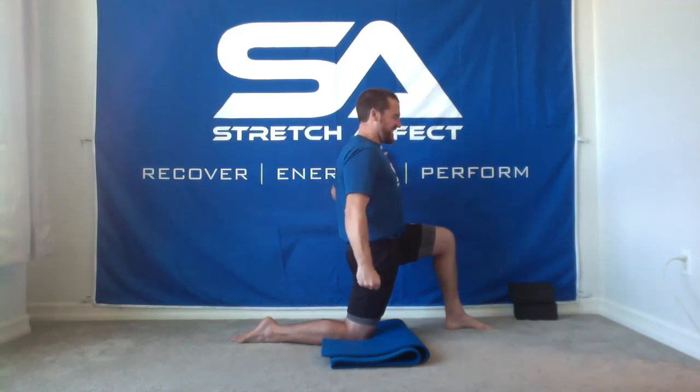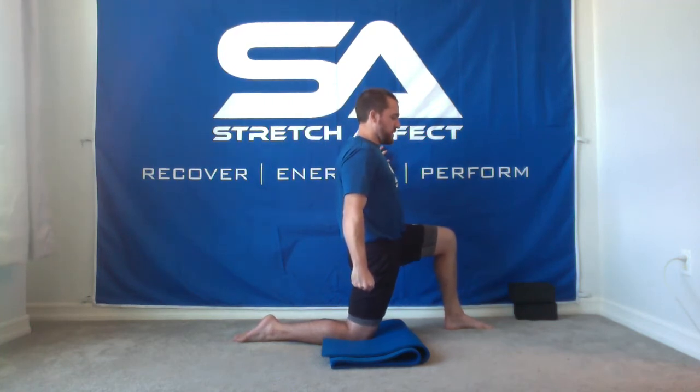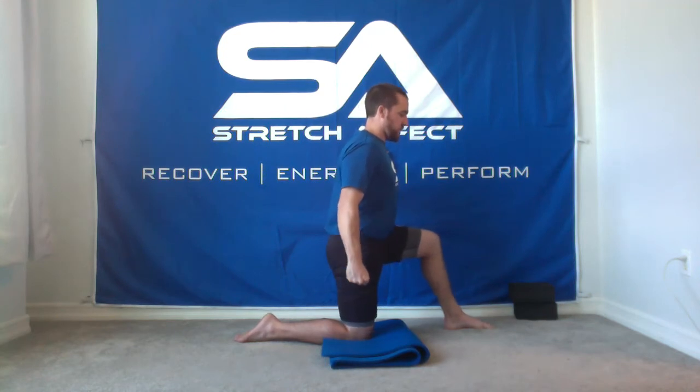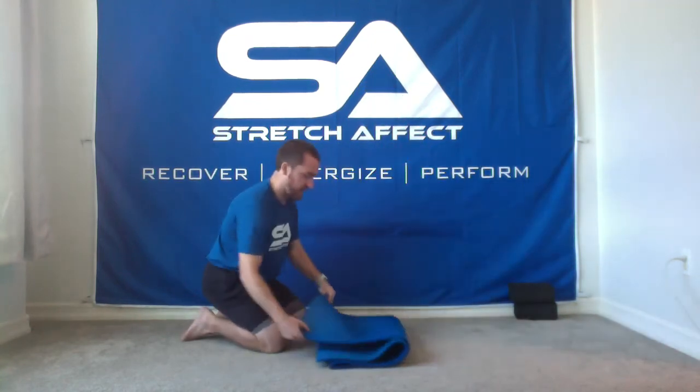Keep that tuck, keep driving that hip forward, keep going. 10, 9, 100%, 8, 7, 6, 5, squeeze that glute, squeeze that hamstring. 4, 3, 2, 1, and relax. As you do so, sink a little bit deeper. Nice work. Come out of that. Just look at a little anterior, posterior pelvic tilts. Very good. So from there, let's lay our mats back out.